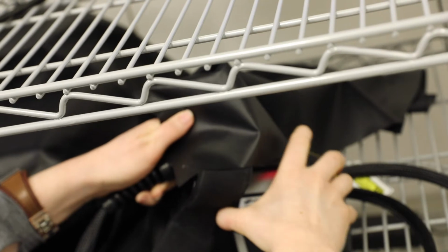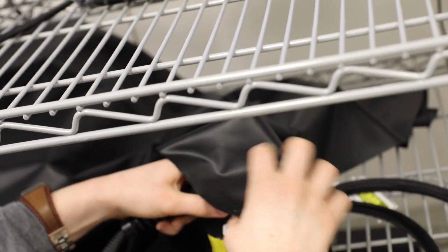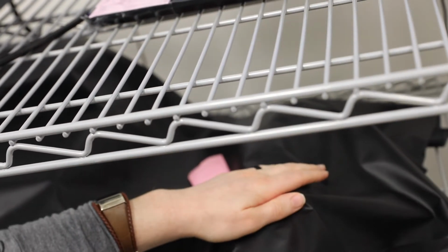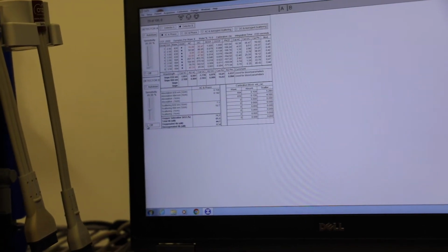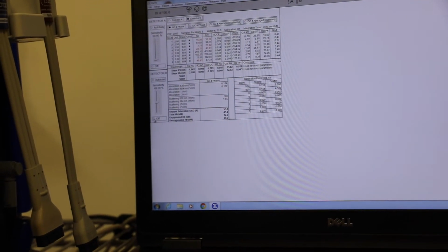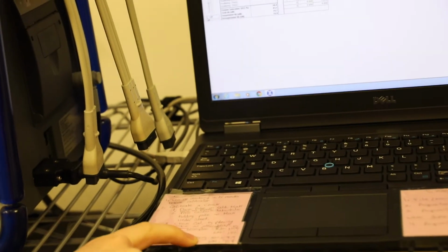So this block has its own values for absorption and scattering so that we can check to make sure that it will pick up the correct values. So all we have to do is put the probe on the checking block and turn it on. We don't have to hit calibrate or anything. You just turn it on. And now you're just going to check that these numbers match these numbers on this sticky note on the computer.